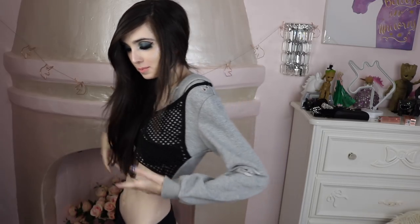All right guys, so I'm back from the store now — it's like the next day. I ended up buying kind of a lot of things because there were a lot of really cool clothes. I'm going to show you guys what I bought now and try my outfits on. This top that I'm wearing right here is actually one of the first things I bought from LF Outlet. It's kind of like a sweatshirt kind of shirt, and it has these really cool rips in it, which I love — I just always love things that are really ripped. And you can see on the back it also comes with a hood.